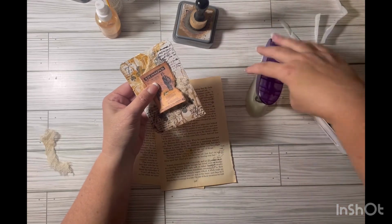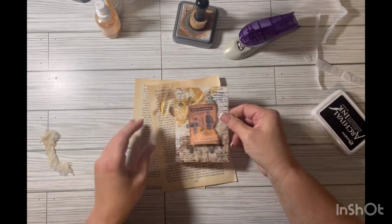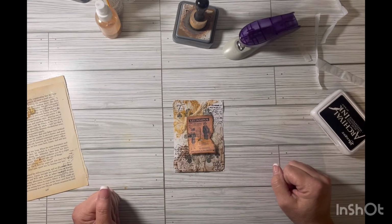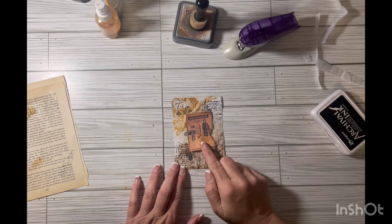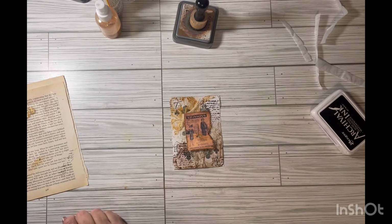Then I'm going to staple this ephemera on. And this is my Full Deck Challenge card number 16. We have orange, and this is a vintage. Oh, I still got my splatter to do. Let me do that first. Do I want to do black or do I want to do white? I might do a little bit of both.